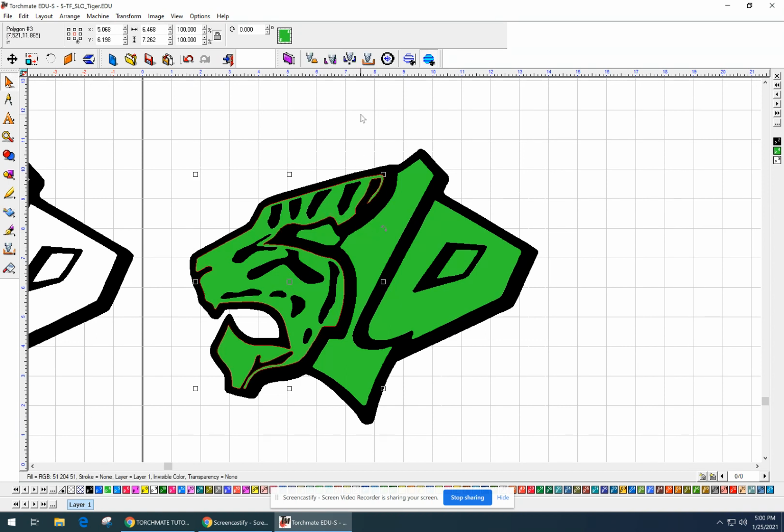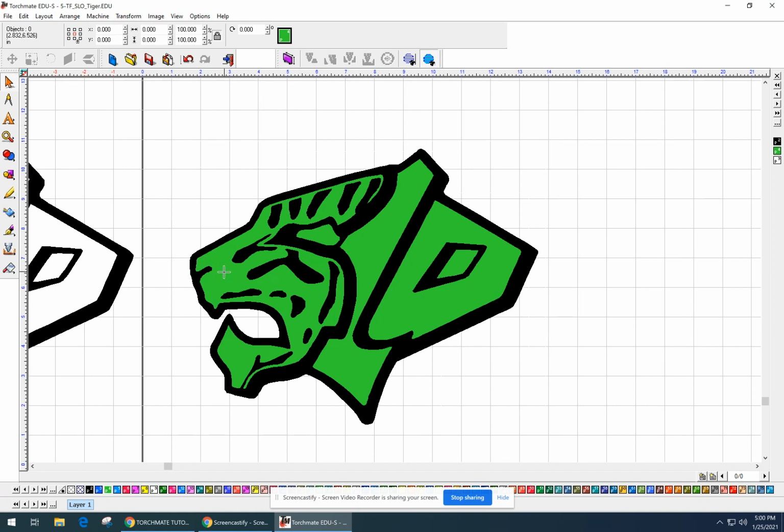Okay. So what I'm going to do there is actually take this part and I'm going to hold Shift. So let's start with just the face, because there is the most detail that we have to fix. There's really not a lot. The L is basically ready to cut as soon as we get it converted properly. And then the O, we have to do a little bit of work to tie these together. We have to put a tab between them so that it's not floating in this. You can't have the hole within the hole. So we'll show you how to do that later. But this is going to be the most work. So let's start with this one.